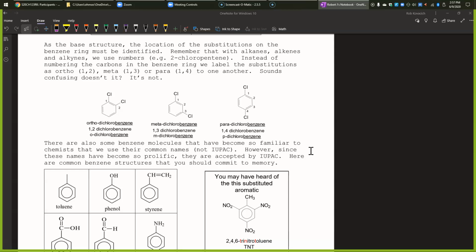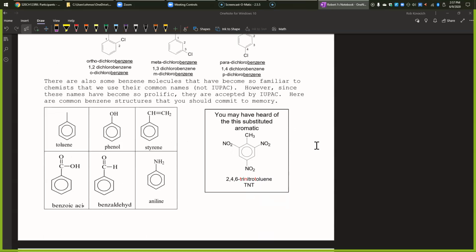So there's literally many, many different ways you can name these molecules. The one with the numbers is actually the official name, but the ortho, meta, para stuff gets used an awful lot. You'll see para and meta and ortho written on a shampoo bottle or a bottle of conditioner listing the ingredients. In the same way, nobody says dihydrogen monoxide.